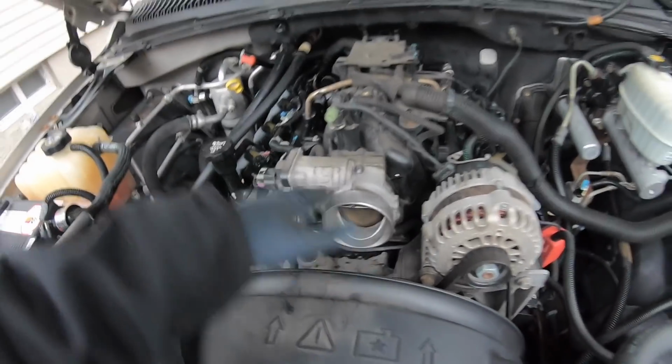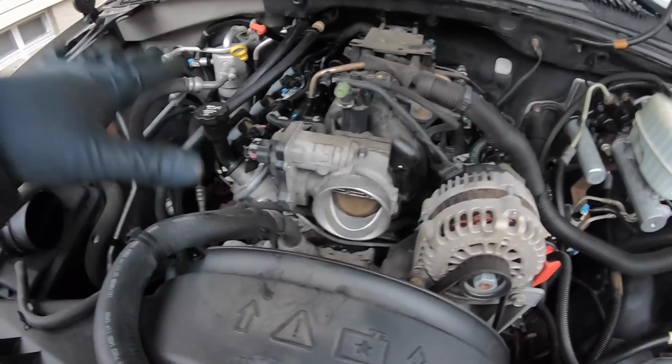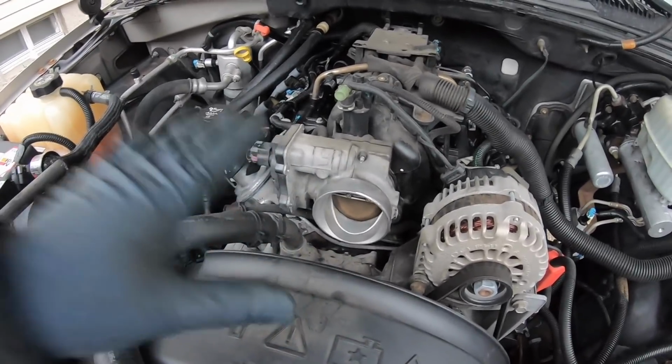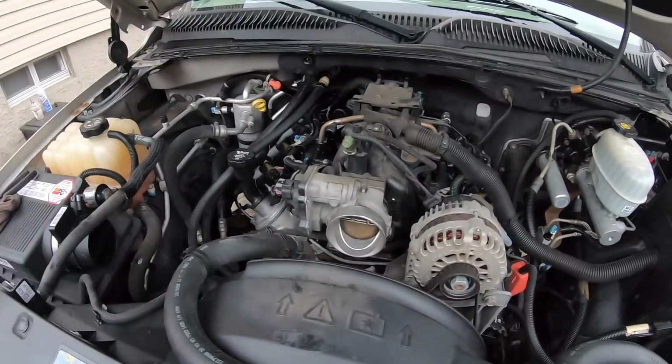You can also just pull this whole thing off the truck, and that'll make cleaning it a lot easier. Plus you can get to the other side. But there are coolant lines running under here, and I don't really feel like dealing with more of a coolant mess, and I got it pretty clean. It wasn't really that gunked up, but I'm going to throw the airbox back on, put the cover back on the engine, and we'll go start it up.